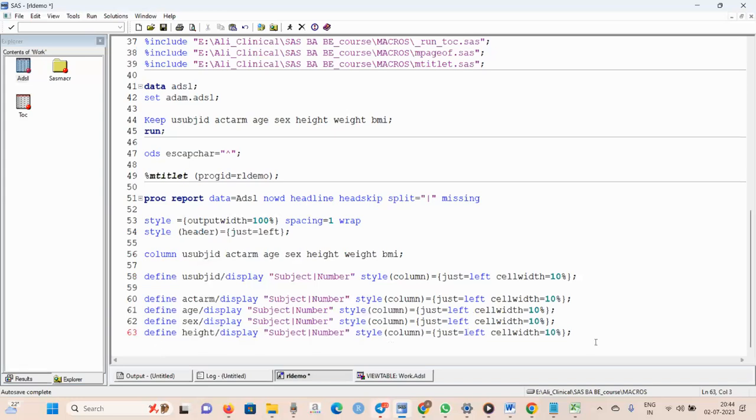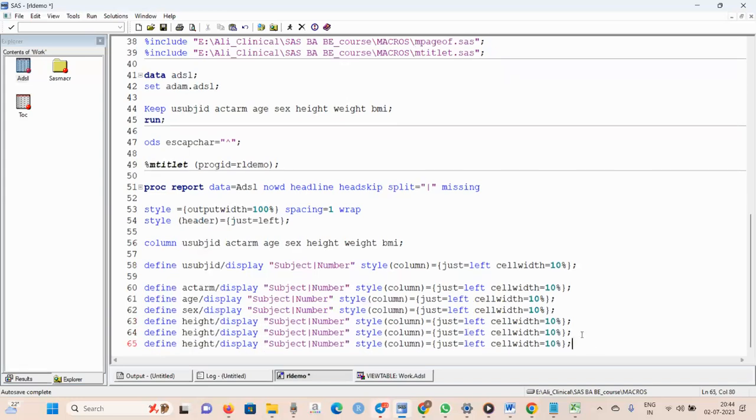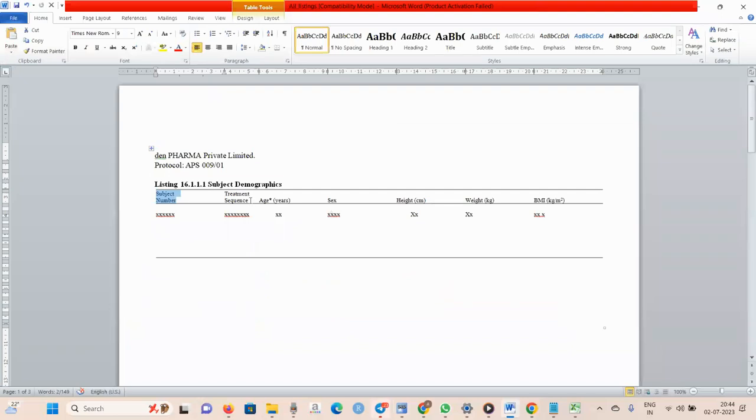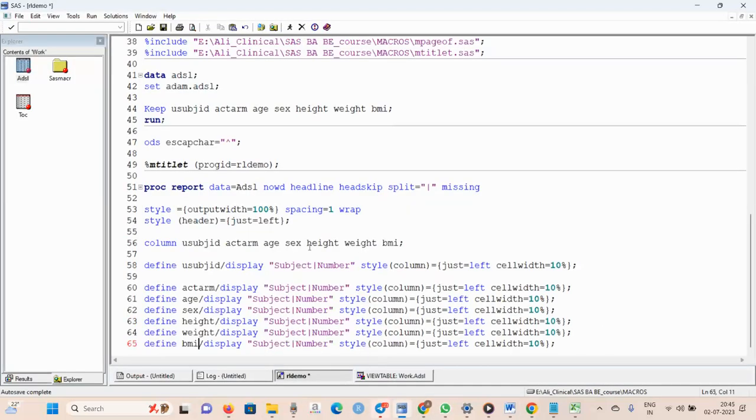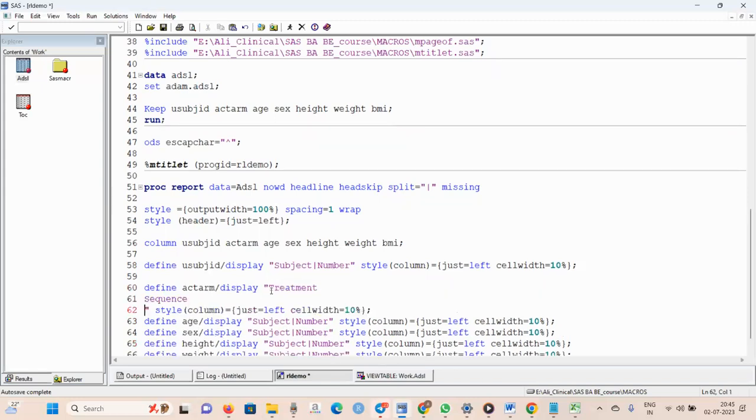So we need two more: weight, BMI. Okay. For the age, you go here. I mean, sorry, the treatment sequence. Copy this one. Like that.